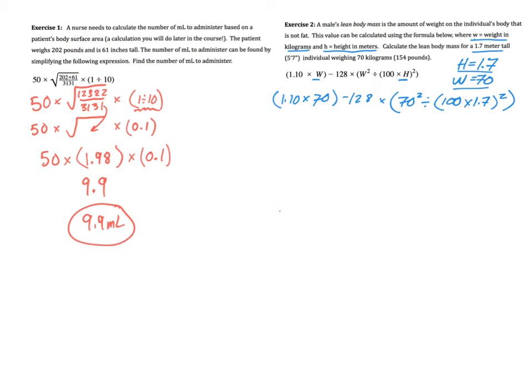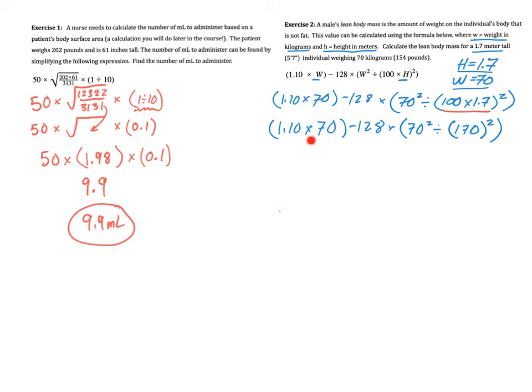So that's what I'm going to do. I'm going to multiply this quantity, and that's the only thing I'm going to multiply. So I went ahead and did that, and I took 100 times 1.7 and got 170. And now we have to be really careful here because I am dividing by its squared quantity. So I need to square 170, and I need to do that now. So I'm going to square 170, and I'm also going to multiply this over here, 1.1 times 70.